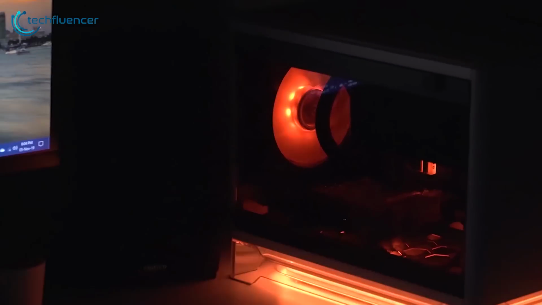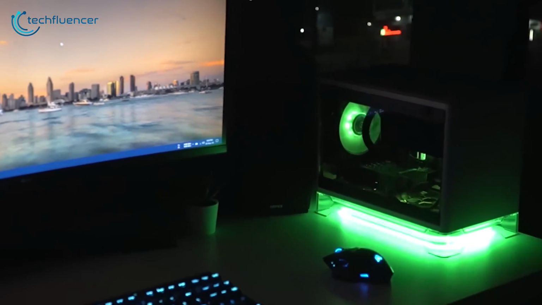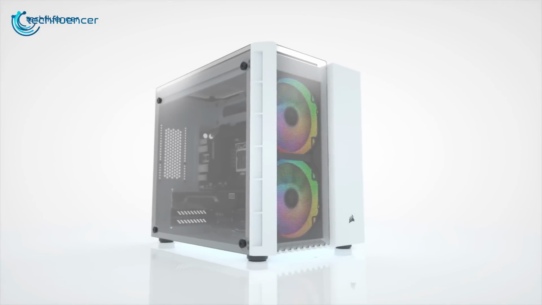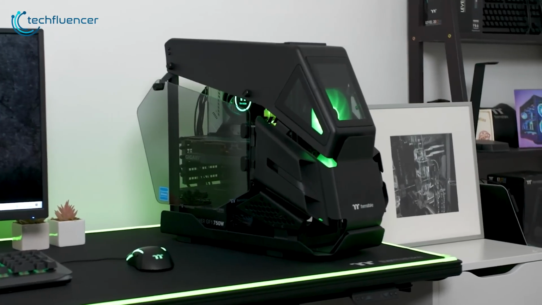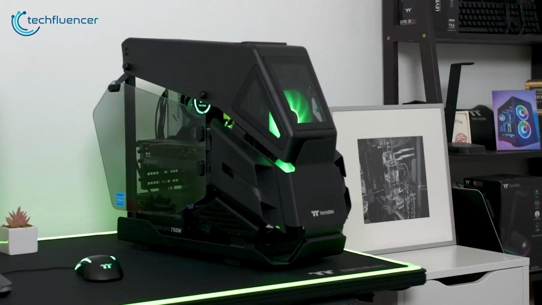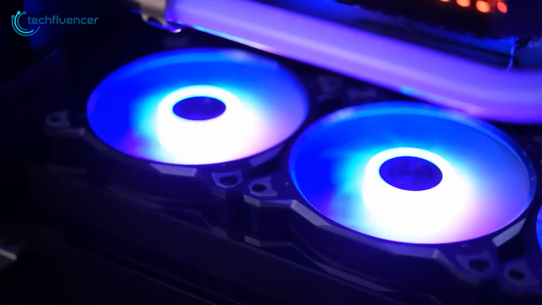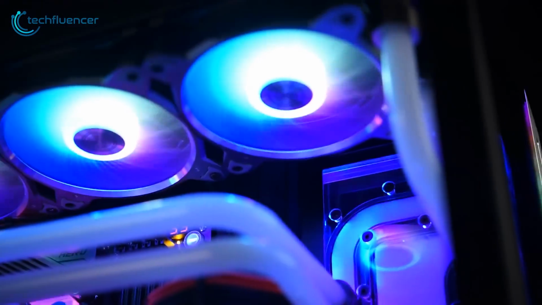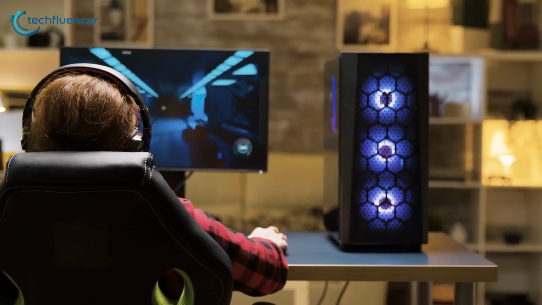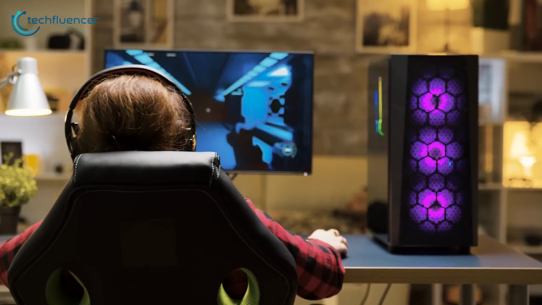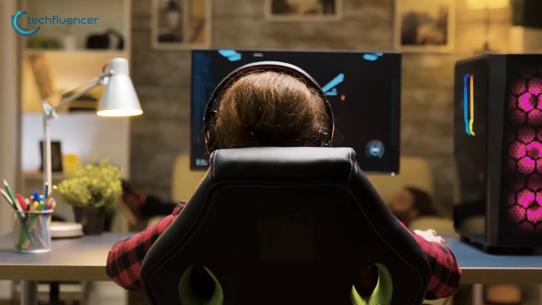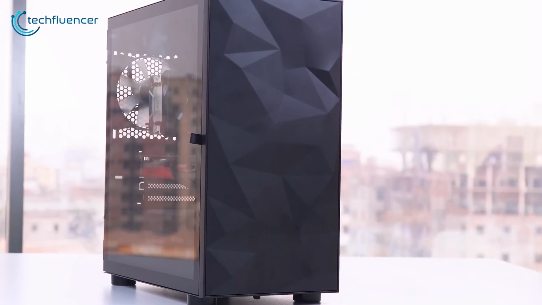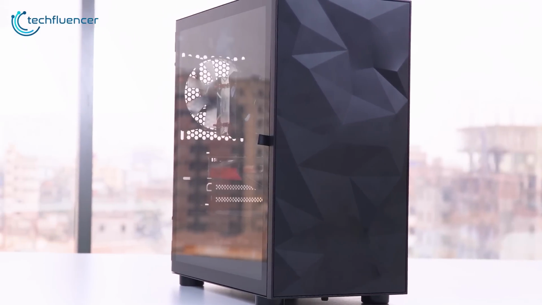You can go for the mini ITX case if you are into minimalism, suffer from space constraints, or looking for an affordable option. A full tower case is appropriate if you are planning on building a monstrous gaming or editing rig that can take on any demanding game or project. Also, users who have plenty of space in their room and don't mind spending on cooling components will find the full tower case appropriate. And if you want the best of both, we recommend the mid-tower PC cases for you.